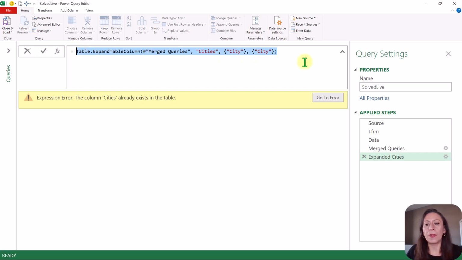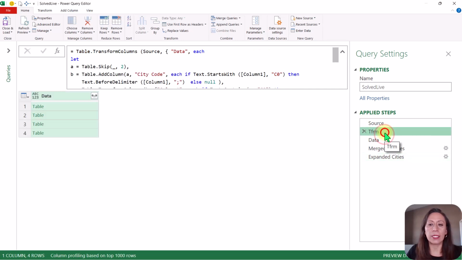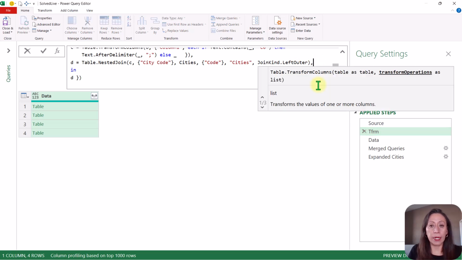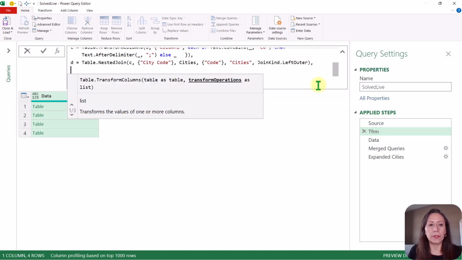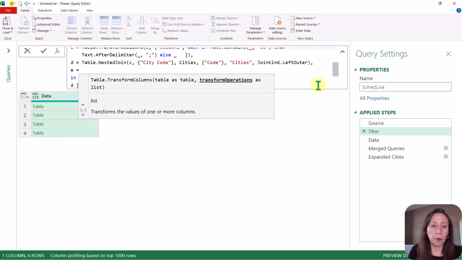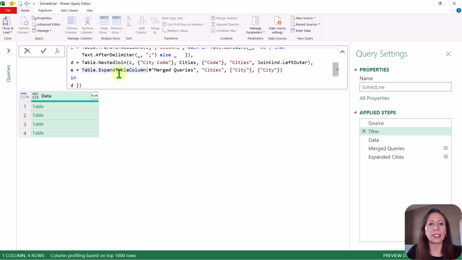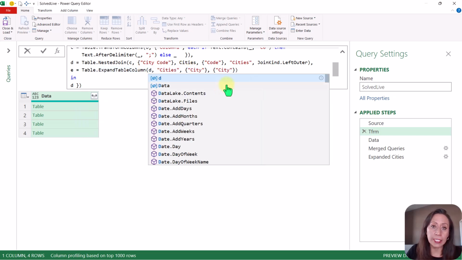I'm going to copy that, go back to my transform step. And from there, I'm going to add a new variable, comma after variable D, Shift Enter. E is the name of my new variable, Control V to paste. And this function, Table.ExpandTableColumn, is asking for a table. The table is coming from my variable D.